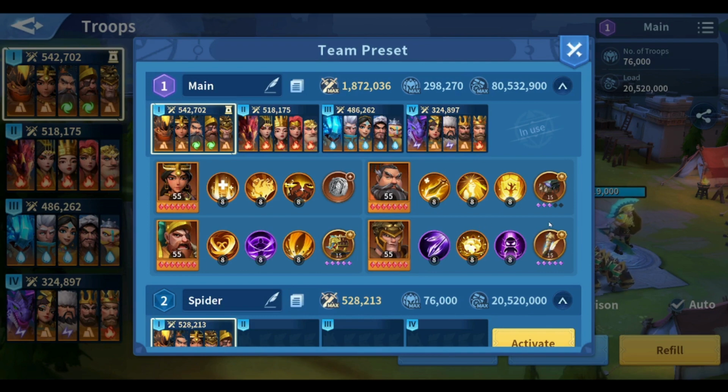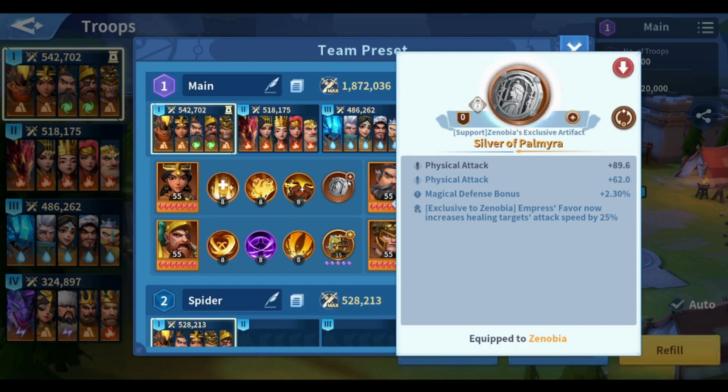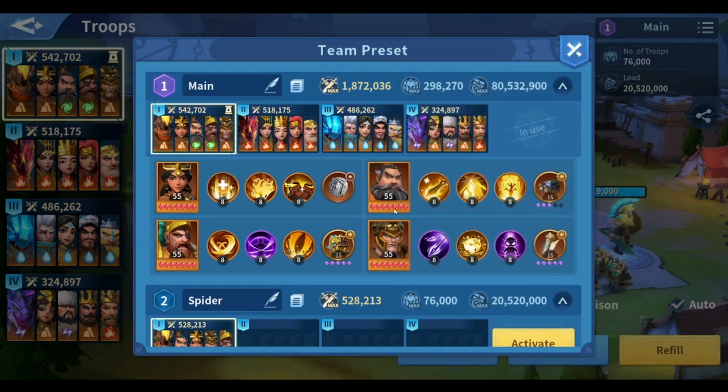Alright, starting with the artifacts, I have all the exclusive artifacts except for Zenobia that is not high level, is only level 0. I don't have a developable artifact yet. I'm waiting for it in order to upgrade it and invest a bit on my artifact on them.